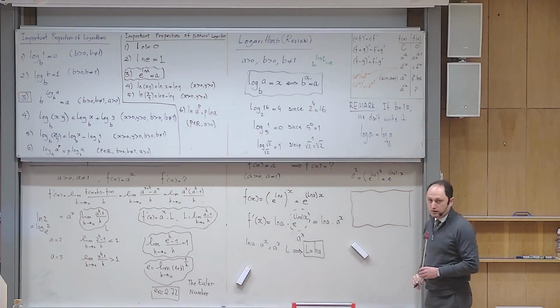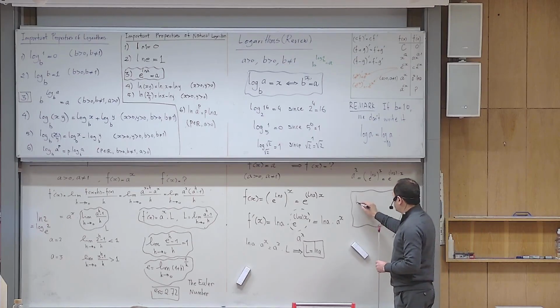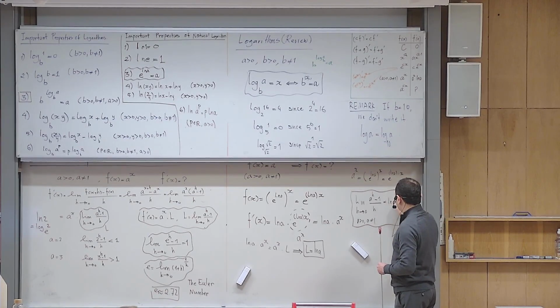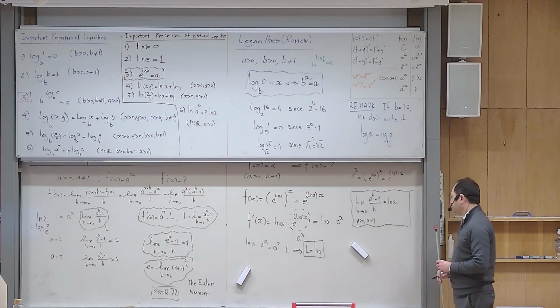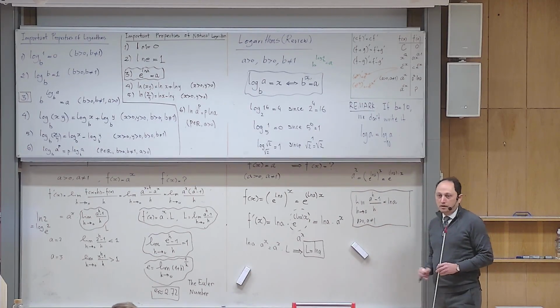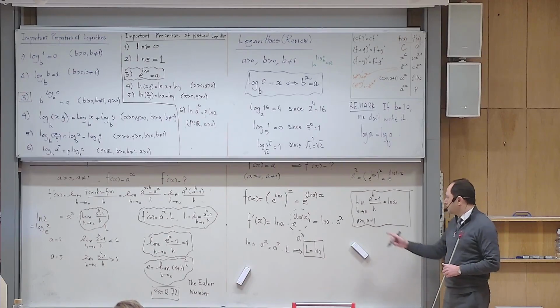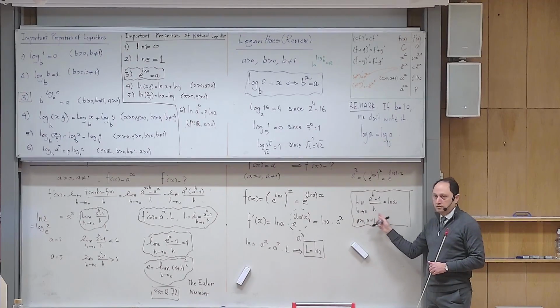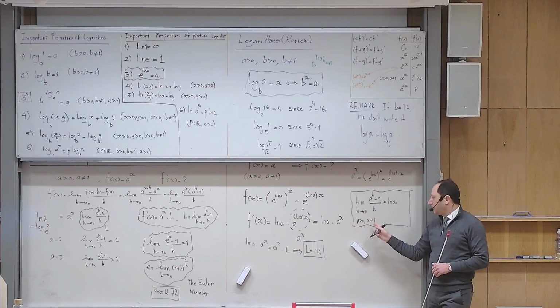Okay, so I want you to know about this, because sometimes in the national exam they might ask you something that you have to answer using this limit. So I want to answer this. Limit of a to power h minus 1 divided by h when h goes to 0. If a is positive and not equal to 1, the answer is ln of a. But in this particular case, even if a is 1, it works. Because if a is 1, what is this limit?